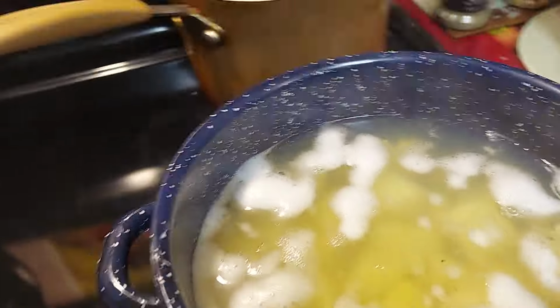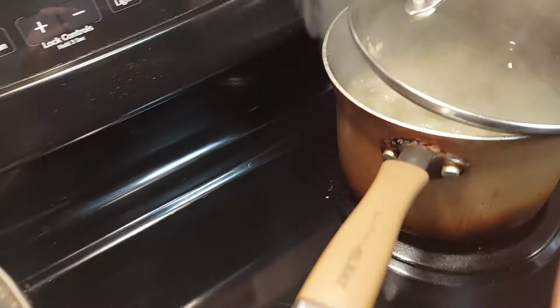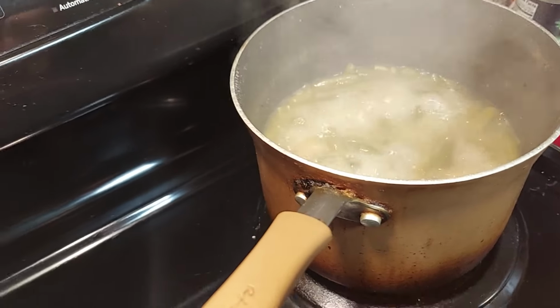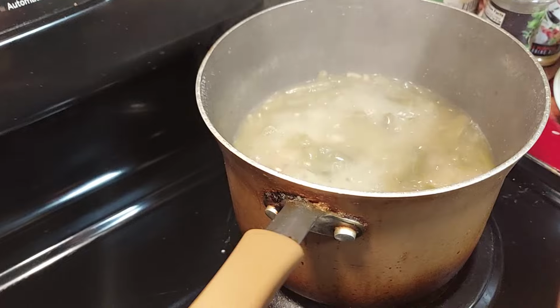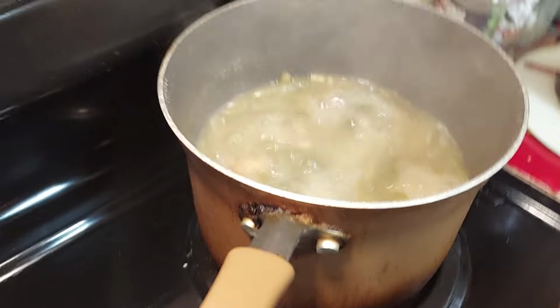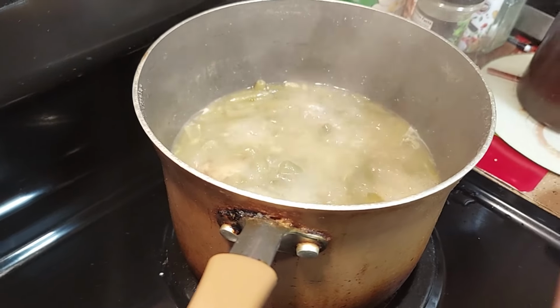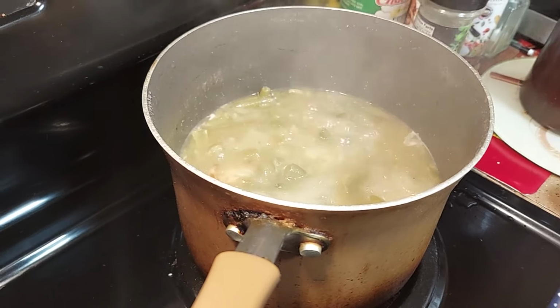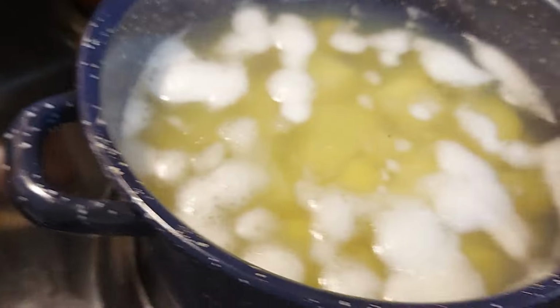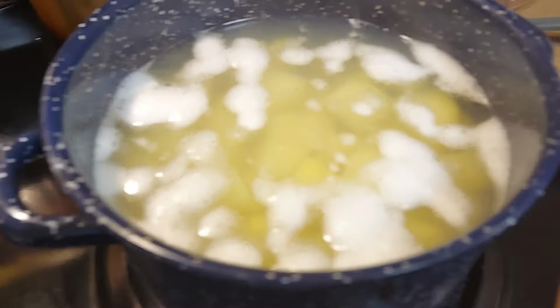We're going to wait on our mashed potatoes. Let me turn this back around. Mashed potatoes cooking. Green beans cooking. For those who weren't here for Easter, it's just green beans. I got some garlic salt, Italian seasonings, all-purpose seasoning. I put a turkey tail in there, some pepper, and a little onion powder and garlic powder. And I put one tablespoon of chicken base. And the potatoes, we're going to mash them and put salt and pepper and butter on them.